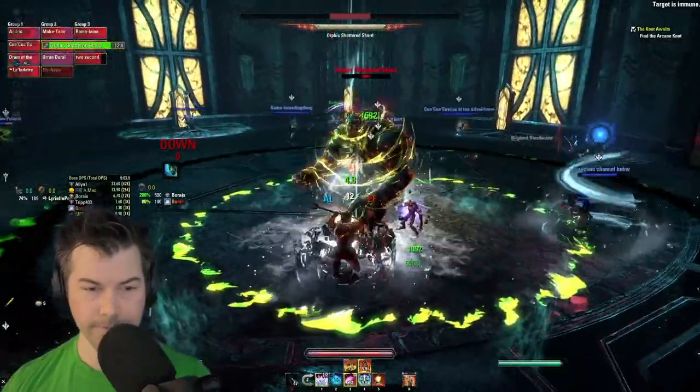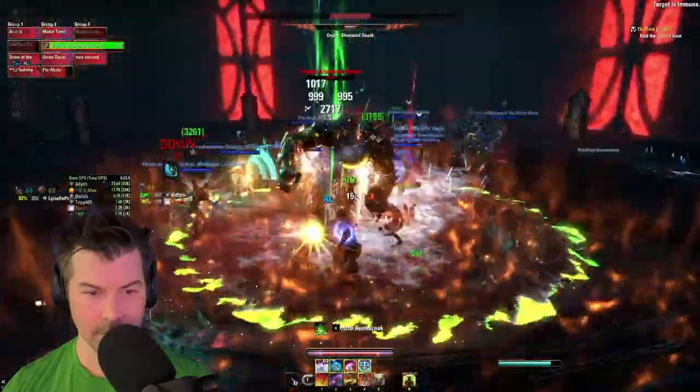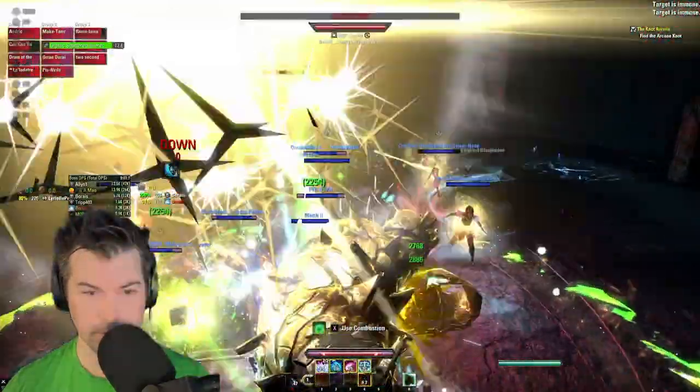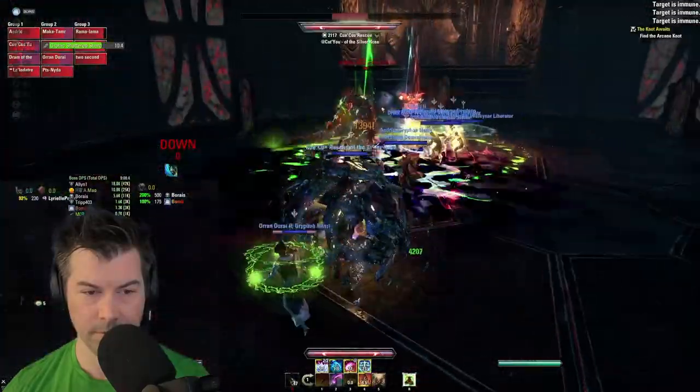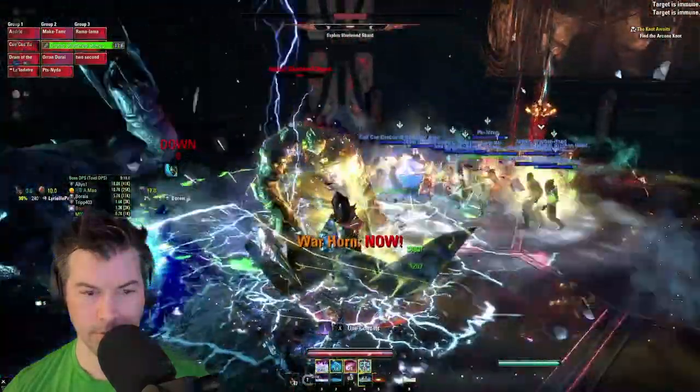I'm going to run back to boss instantly. Otherwise, you'll die. Force drop. Go to the orb. You got it. Oh, my. Villagers 3, 2, 1.